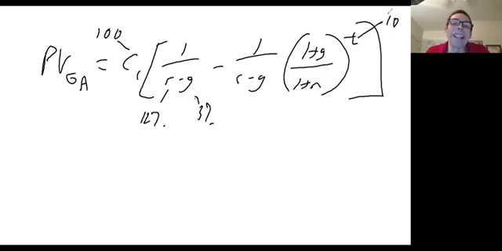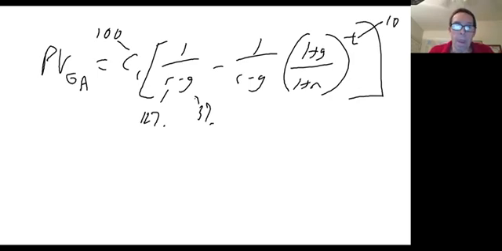Well, clearly it's got to be less than $1,111, because $1,111 will give you a growing perpetuity. It'll go forever. We only need it for 10 years, so it's going to be something less than that. So how do we do it? Obviously you could do this by hand, but we don't want to do any of this by hand. We've got Excel, so let's go ahead and use it. Let's go to Excel. I'm going to take you to a spreadsheet that I put together that is available to you, which I think I titled "Growing Annuity Formula in Excel." So let's go there and take a look at it.